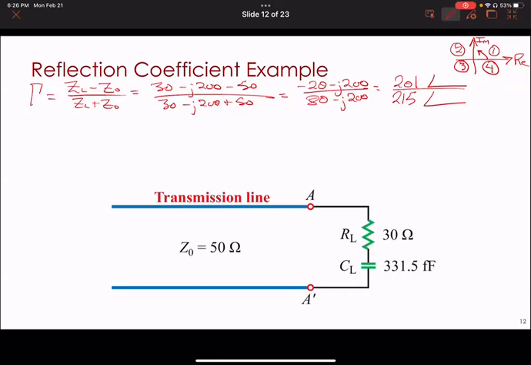Anybody else calculate anything? So you do minus 200 divided by minus 20. You got a minus divided by a minus, so that becomes positive, which is the source of this ambiguity about the phase angle. Because if it was plus 20 plus J200, you'd still have 200 divided by 20. You'd get 10 in both cases. This is why there's that ambiguity. But in any event, you do minus 200 divided by minus 20, you'd get 10.